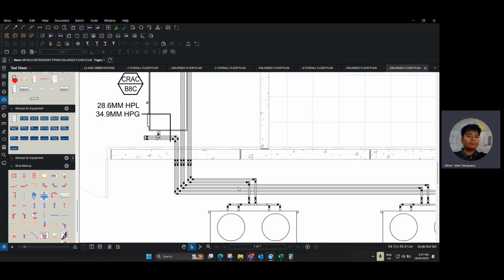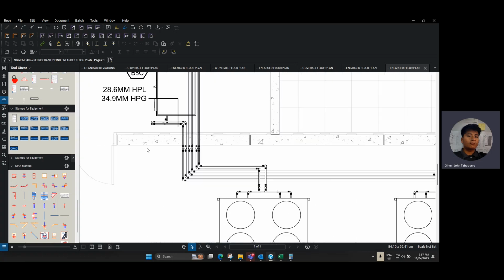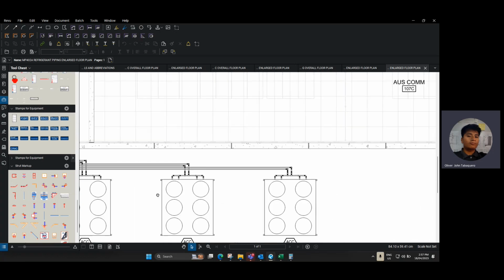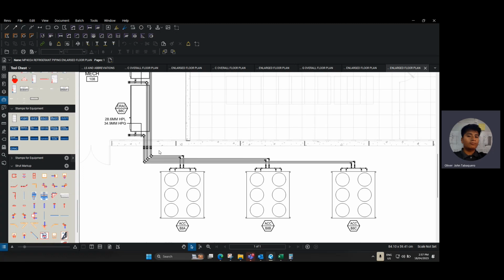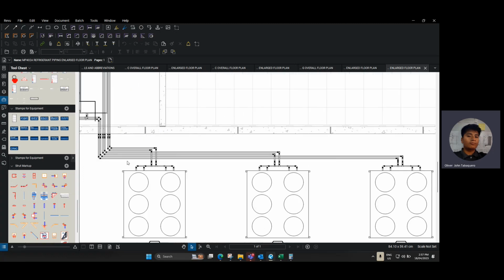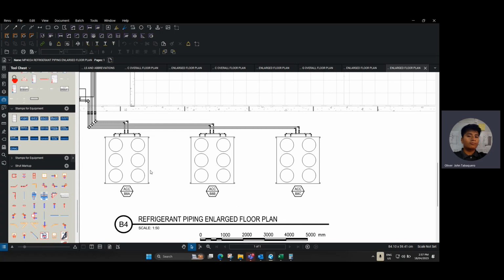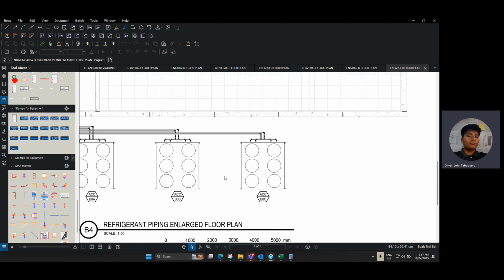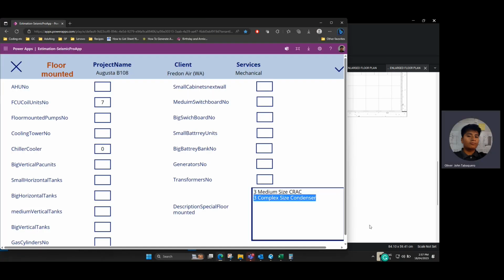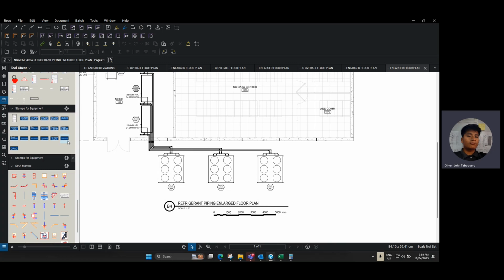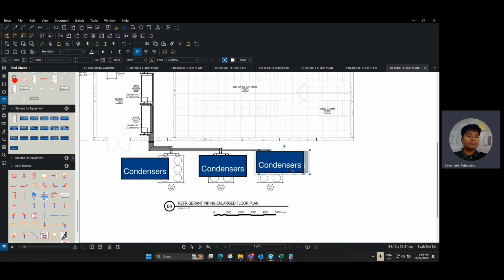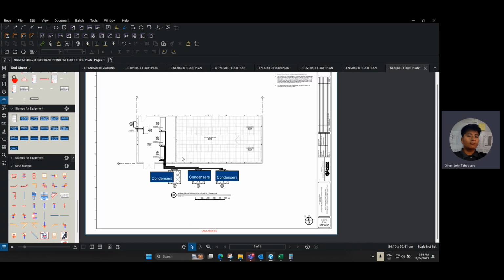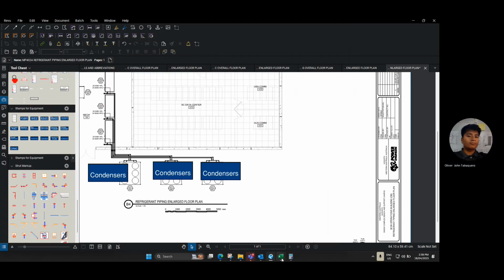Actually they are not small, but I think they are floor mounted. If the pipes are floor mounted or directly fixed to the wall, which I think these are, we can disregard and exempt them. These are condensers. So you have three complex size condensers here. One, two, and three. And then we already counted this, so we're good with that. I'm going to put them here.